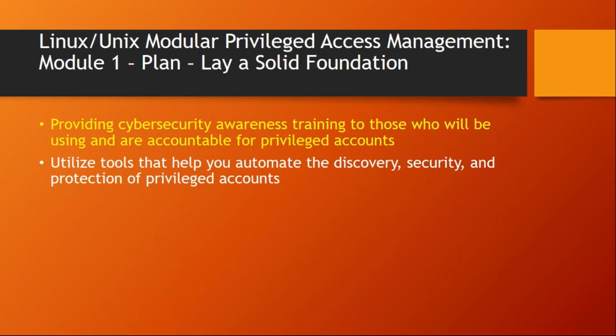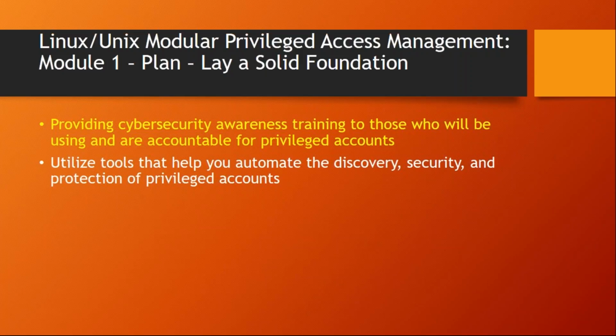All right, and also utilize tools to help you automate. Look for tools that are going to help you automate the discovery, security, and protection of those privileged accounts. Any software tools you evaluate should give you the ability to continuously discover privileged accounts, like I said previously, store those privileged account passwords in a safe vault that I mentioned earlier, automatically rotate those passwords on a regular basis, and effectively monitor and report on that privileged account activity. You need to know what's happening with your privileged accounts.